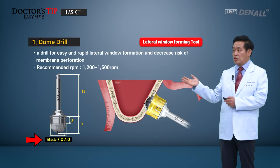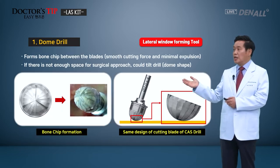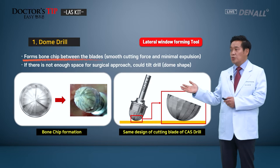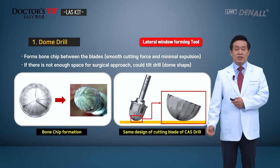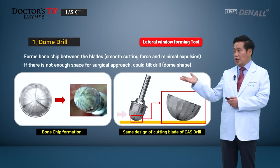So this is how it looks. For diameter, you have 5.5 and 7.0, two types. The dome drill has smooth cutting force, and it has minimal expulsion. This means that while grinding, you can collect bone chips. The blade allows for that, and it forms bone chips. And because it's dome shaped, in the lateral approach, if the surgical field is too narrow, then you can tilt it and drill.